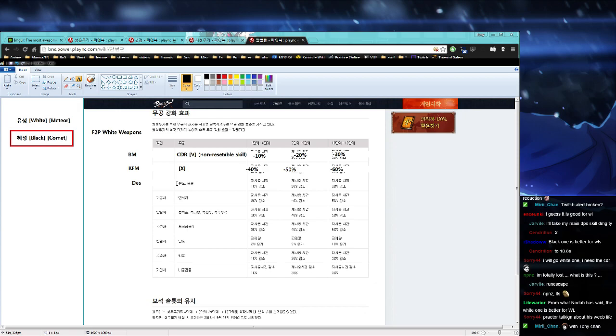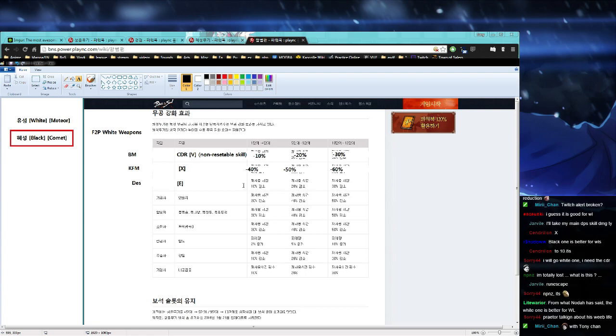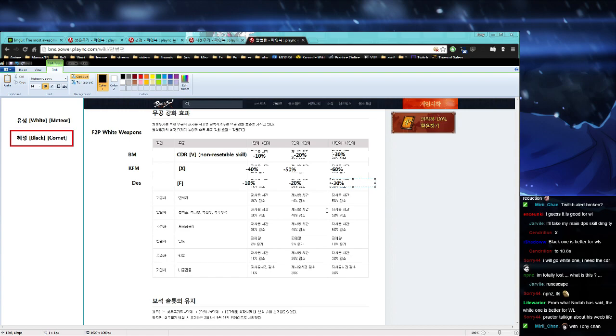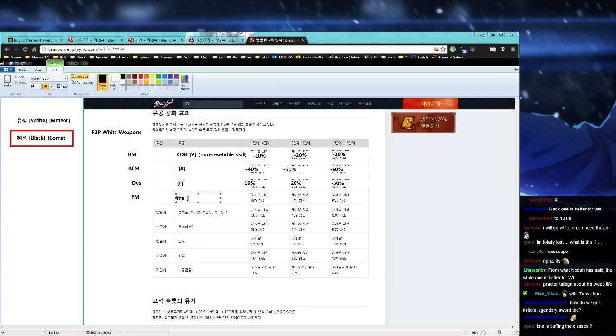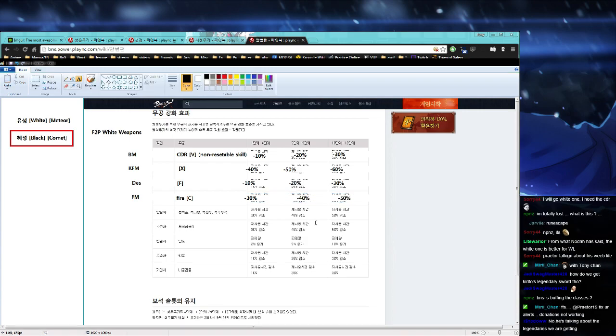This is the Destroyer. Rage skill. Minus 10% cooldown. Minus 20% cooldown. Minus 30% cooldown. FMs. Fire C. Minus 30%. Minus 40%. And minus 50%.